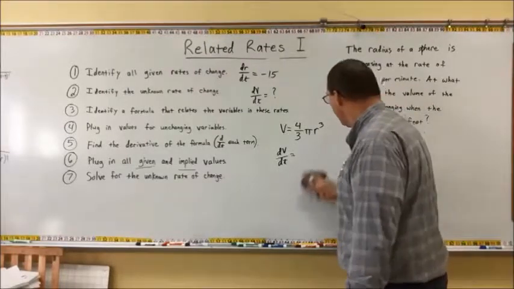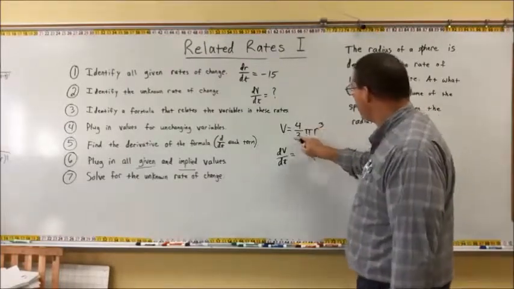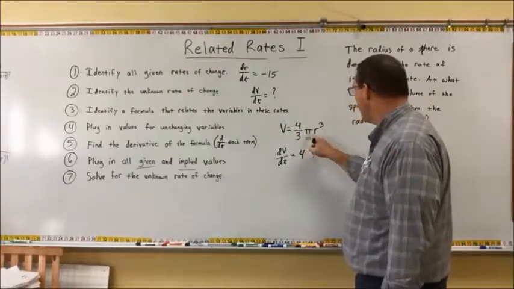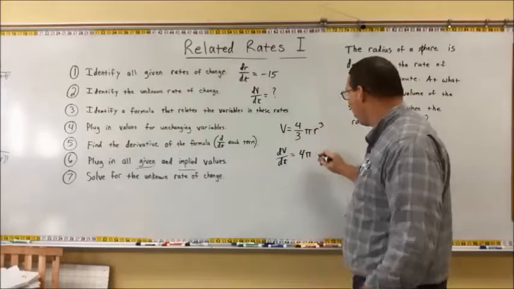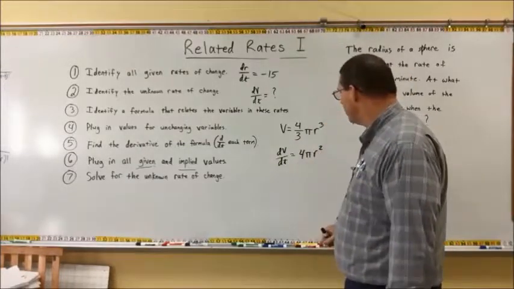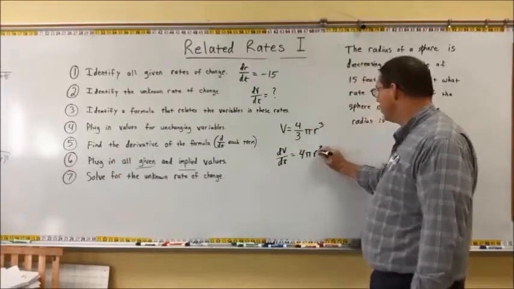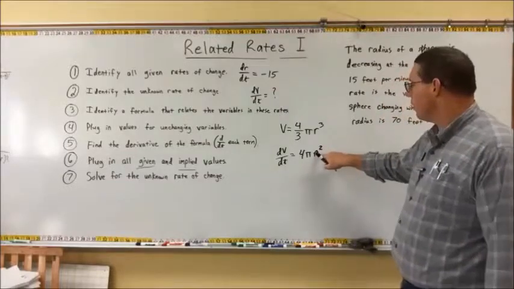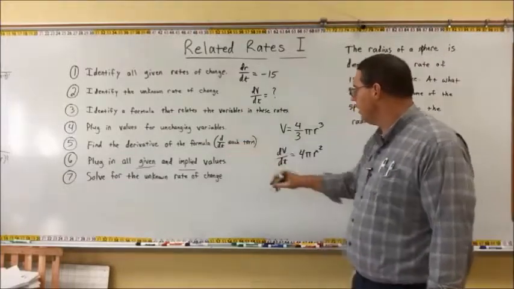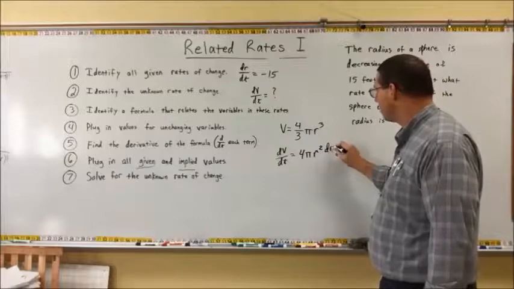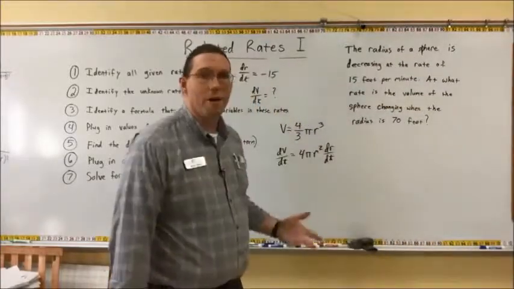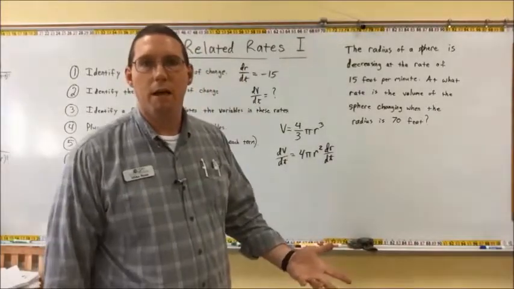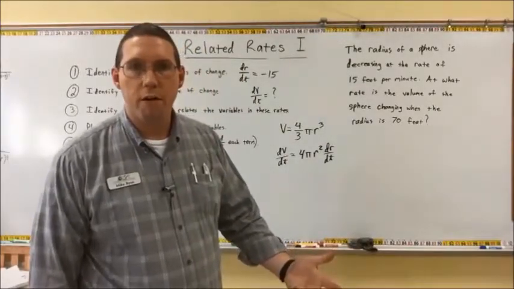So the derivative here is 3 times 4/3, which is 4 pi r to the third. The power goes down by 1, so r squared. Does this look familiar to you? We'll get to it in just a second. But look, because we did the derivative of r and we're differentiating with respect to t, we have to put on our conversion factor, dr dt. But look, 4 pi r squared. Didn't we just see that as the formula for the surface area of a sphere?